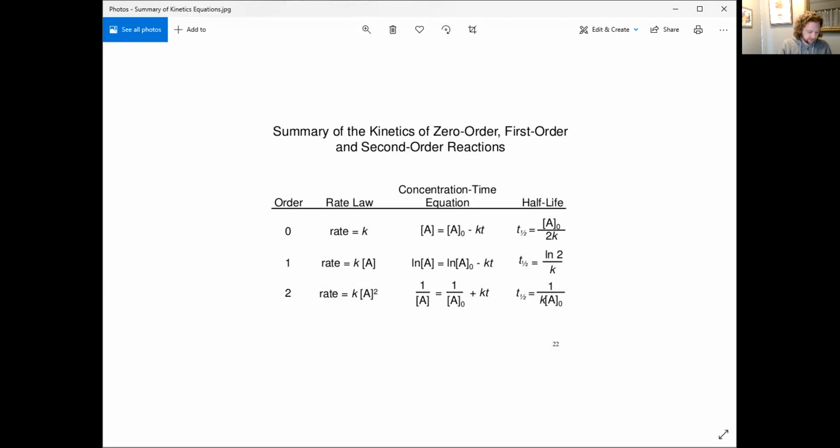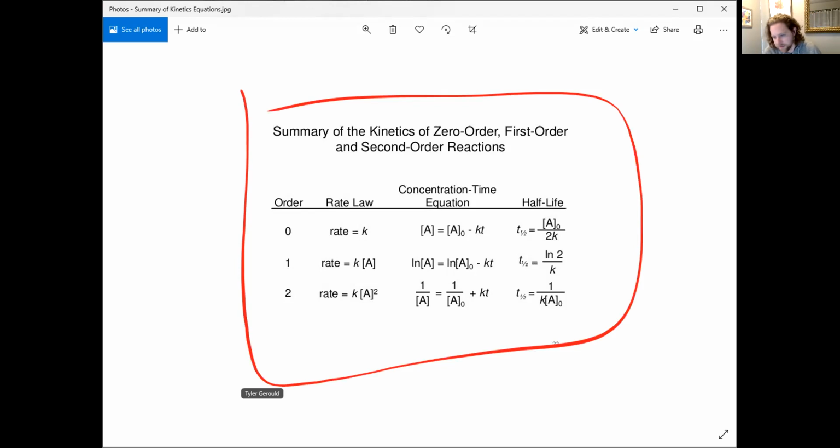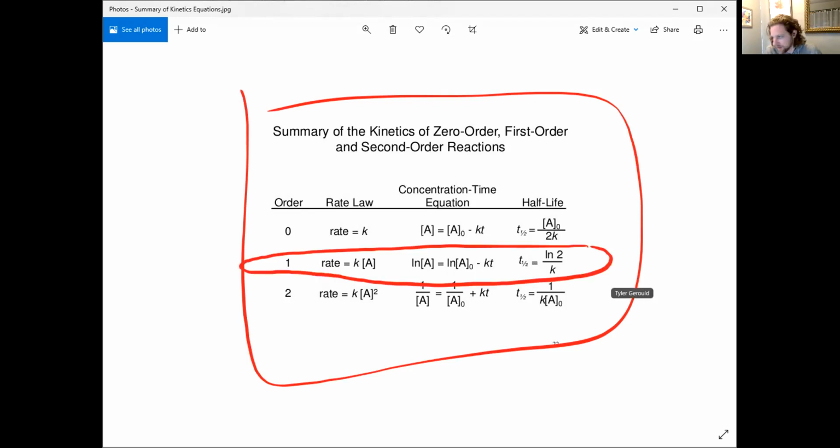This is just a great review of the equations we're going to be using, and a lot of this work is choosing the correct equation for the situation and plugging in values. The information for first order rate law especially is given on the AP test. And then the other situations are just going to be used in context, not a whole lot of pulling the equations out of a bag kind of questions for zero order and second order equations.